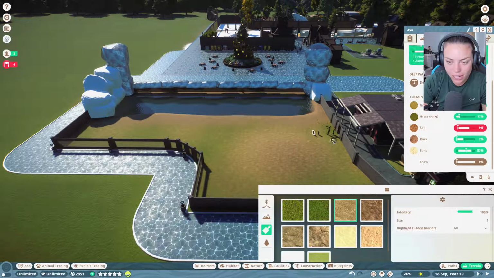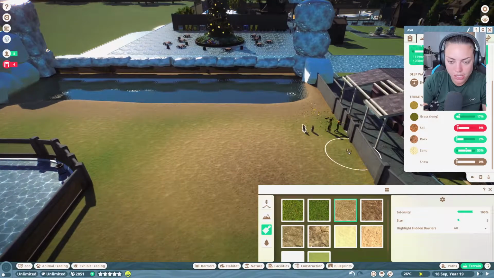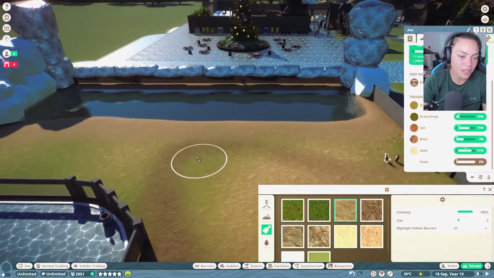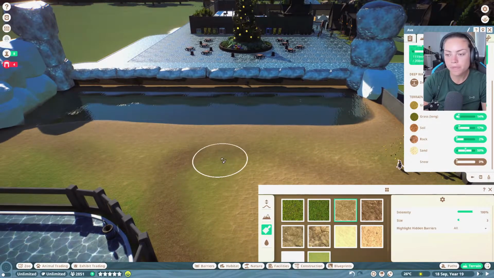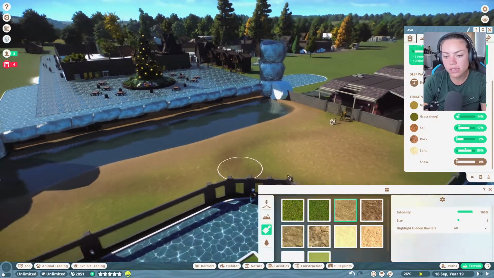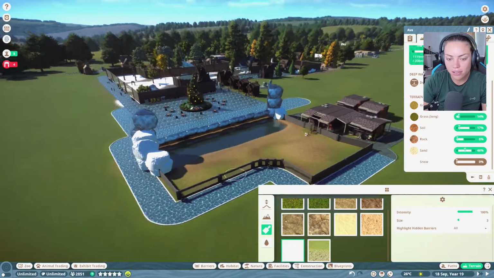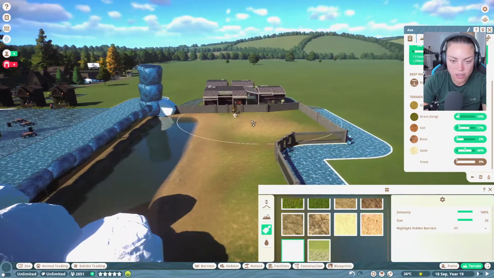What I like to do is create like a little soil path, like it looks like they've worn it out. Do you know what I mean? So it looks like these animals have used certain areas. Let's put rock all down here. Actually, we could put rock all over here. And then the final ingredient, snow.